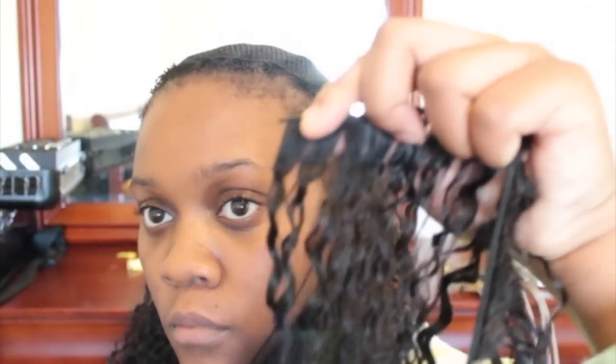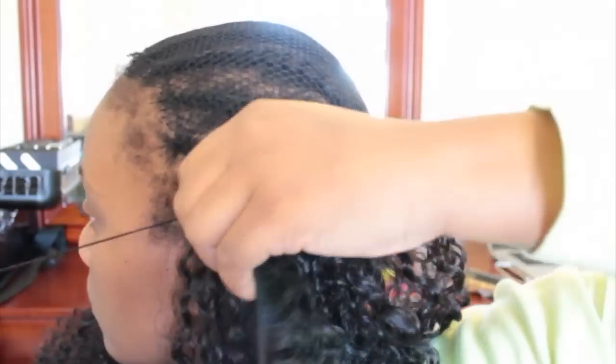I just got done with my first 24 inch bundle, and this is how far it went. Starting off with a new bundle, I pass my needle through my weft just so it stays in place, and I secure it by going under the weft and under my cornrows and going over the needle two times. This is so hard.